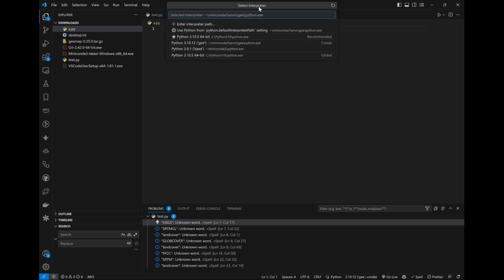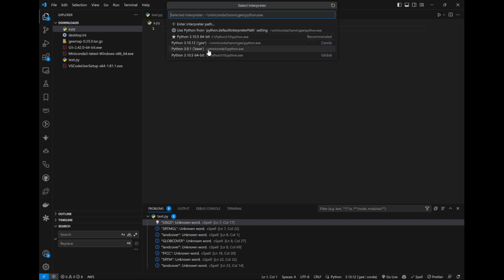So you need to select an interpreter. Basically, it's the program used to interpret your Python language. Last lecture we talked about how to create a conda environment, and this is where you can use it. You can switch to different environments, and they should show up somewhere here. All your environments. You should have the base environment, and if you created the GE environment last time, you should have that too.